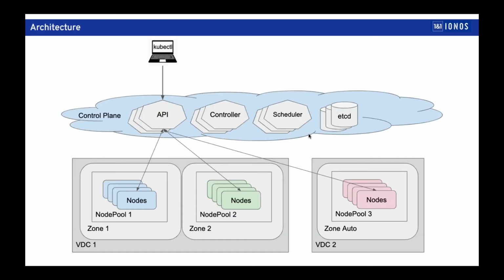Now, how does the architecture actually look like? Well, first of all, what you might know as the master nodes are all abstracted away inside a centrally IONOS managed control plane. As a user, you will not see any master nodes inside of your Kubernetes clusters. The components which are usually running inside the master nodes, such as the Kubernetes API or the Kubernetes controller, the scheduler, and the storage part, the etcd, they're each running as containers inside an IONOS managed Kubernetes cluster.